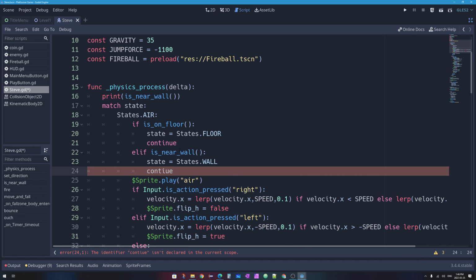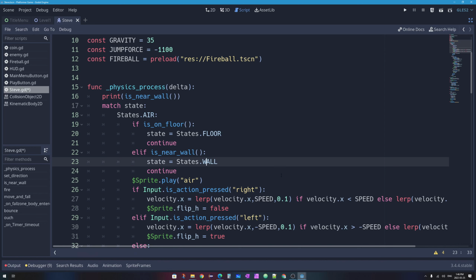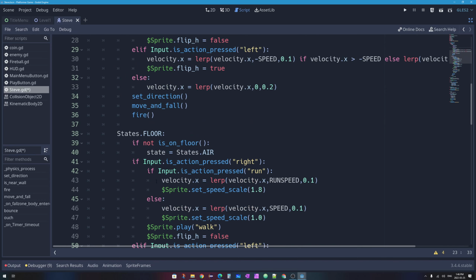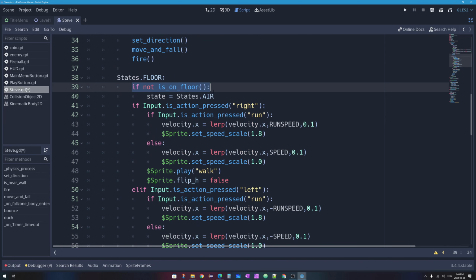That's what that does. Oops, I've actually gone ahead and typed continue wrong: c-o-n-t-i-n-u-e right there. It was highlighting my code with a red bar, so I knew that there was a mistake. If I scroll down to my next state, states.floor, do I need to change any of the mechanisms here? Can I go from the floor to being on the wall? And the answer is no. If I am on the floor and I jump, in other words, I'm not on the floor anymore, I'm in the air, and there is no other mechanism to transfer between that state and any other state right now. So we'll leave that alone.